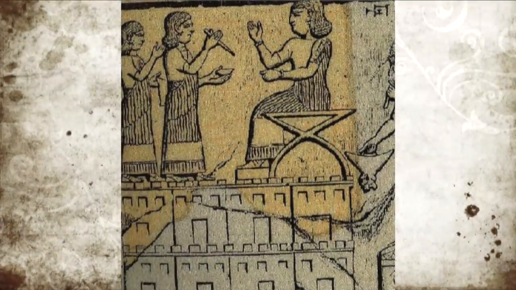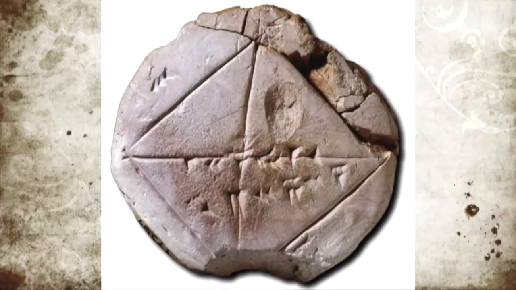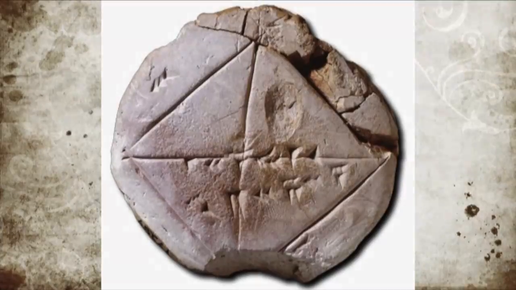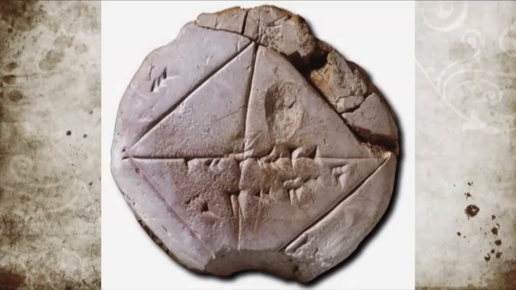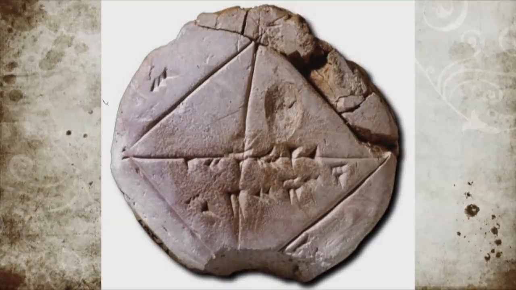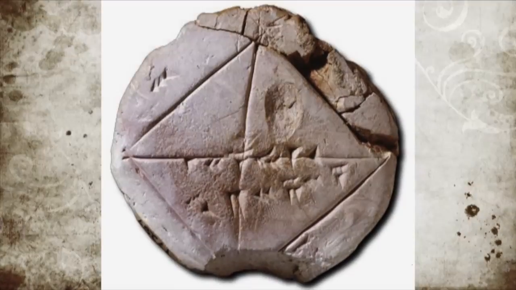The Babylonians were likely the most mathematically advanced society prior to the Greeks. In 1945, archaeologists deciphered a Babylonian tablet dating to over 1,000 years before the time of Pythagoras, which indicated that the Babylonians were definitely aware that A squared plus B squared equaled C squared in regards to right triangles.